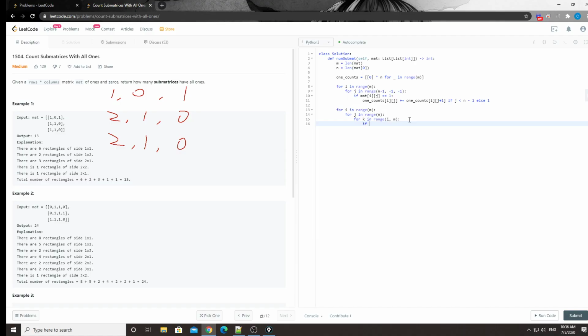Okay, so we can do a simple if check here. If the current mat i j is 1, then we do this. If it's 0, we can simply ignore it.